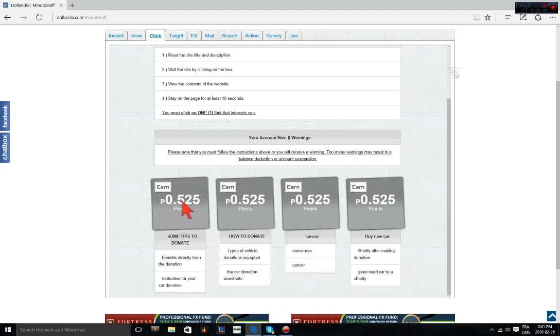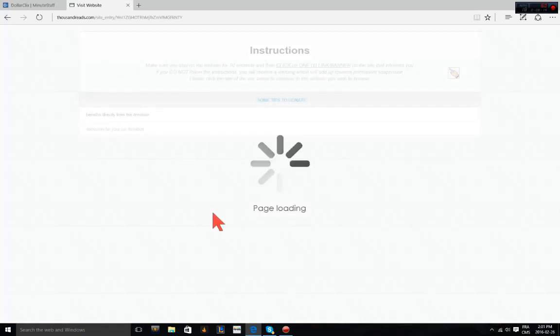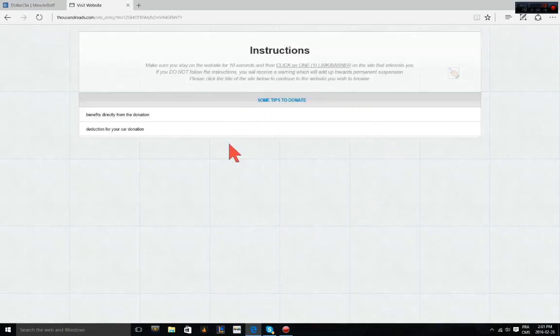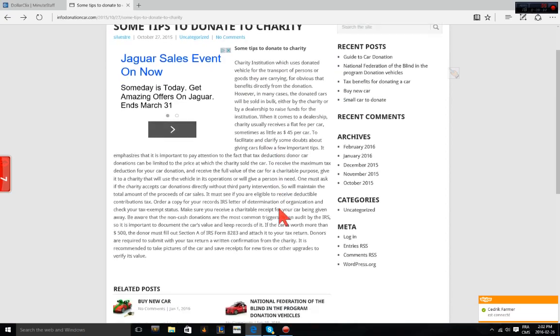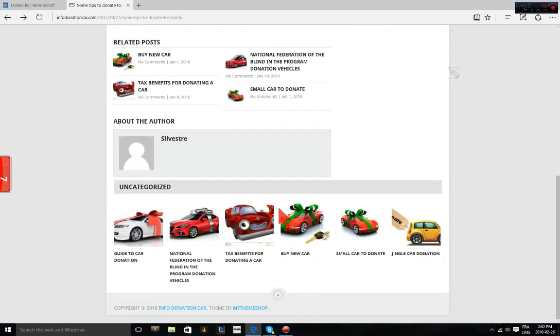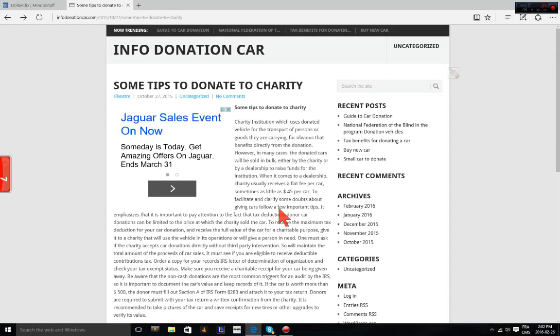So always a few options here. Okay, so let's go for this one. So as always, you got to wait for the first section to load completely. Once I've got this page, I click over here, so I have to stay 10 seconds and then click at least one link or banner on that site. Okay, so pretty simple. Let's click here. Page is fully loaded now. So perfect, no problem. Wait a few more seconds to make sure that I've got my 10 seconds completed.